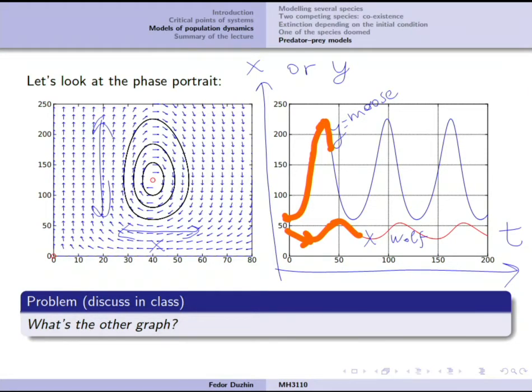But the wolf population itself is still sufficiently large to kill off all the moose, and the moose population is decreasing to a certain point, but then the wolf population becomes too small, and then the moose population is growing again, and so on. So I think it is a very reasonable prediction of the model that both wolves and moose are going to change in cycles. And the peaks of the wolf population are going to be a little bit later than the peaks of the moose population.